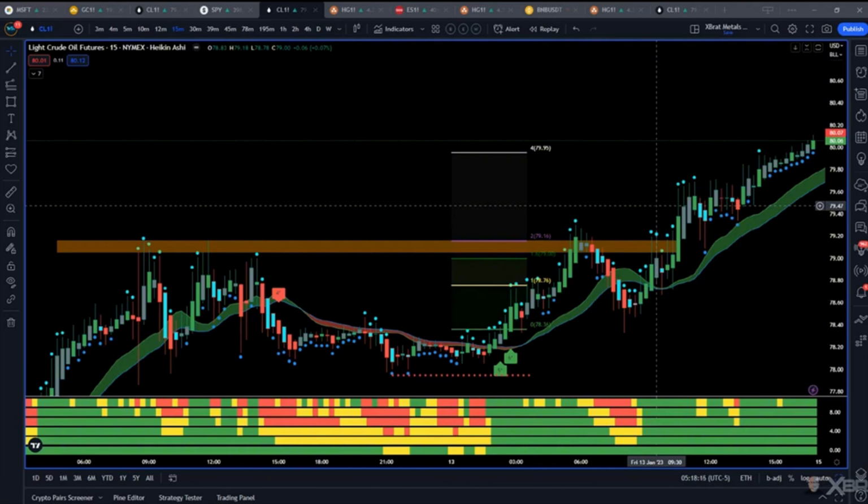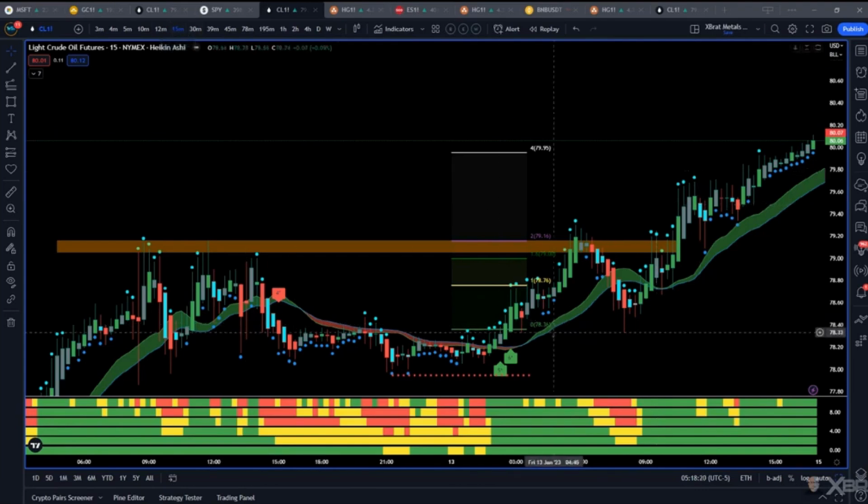So, a quick show around the chart. We're on oil, we're on the 15-minute. We have the Bias Depth Heatmap underneath because that is our confirmation. Even though we've got a signal, we use another indicator, the Bias Depth Heatmap, to understand that we've got the confirmation and we're good to go. So I'm going to talk through that.